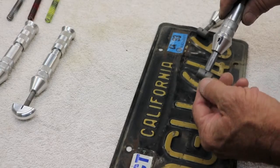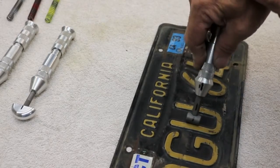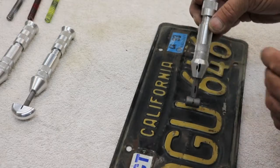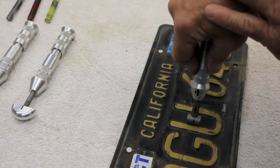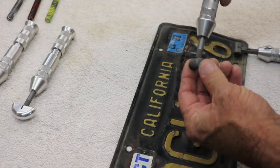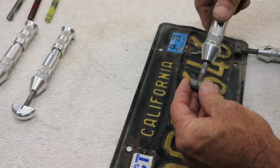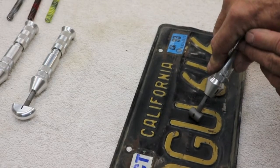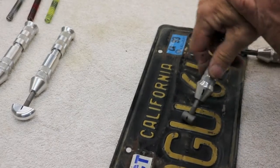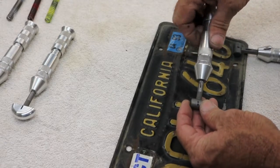Utilizing our hex shaft with our round barrel head, we're going to apply pressure here and roll it. We're using the spring pressure, again, that's inside the housing to actually remove the dents. Using the round shaft, the round shaft wants to spin off the bit. Let's line them up and give it a try — again, we cannot apply proper pressure in these areas because the tool tip wants to follow the lines, because it actually spins.